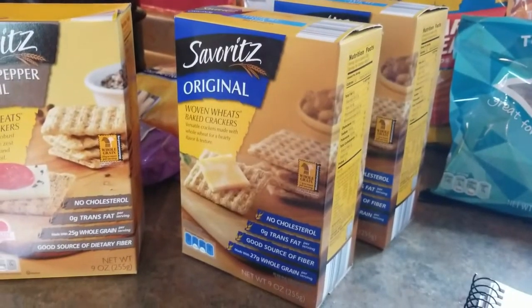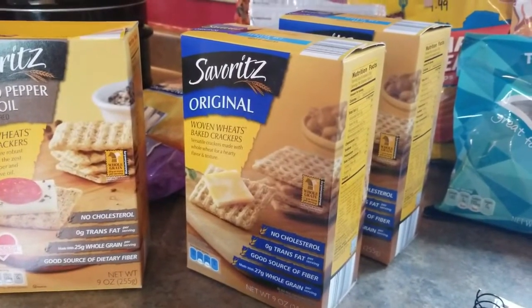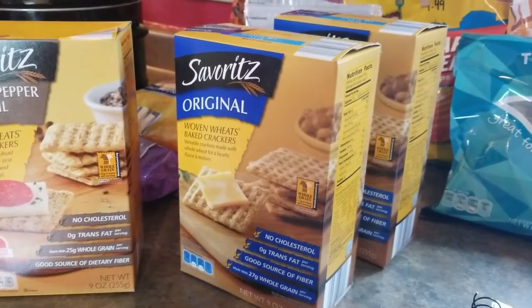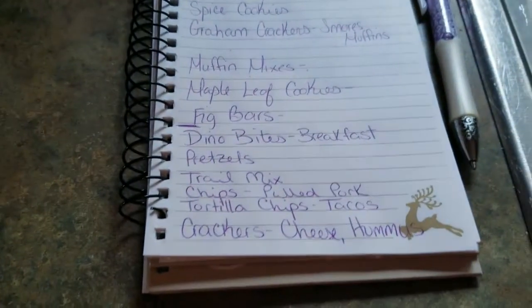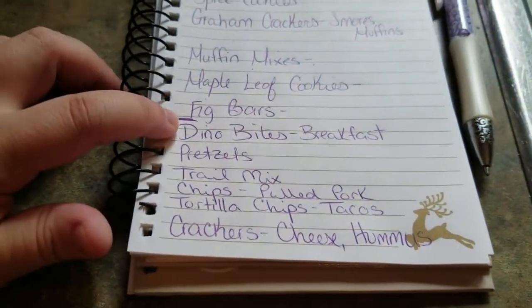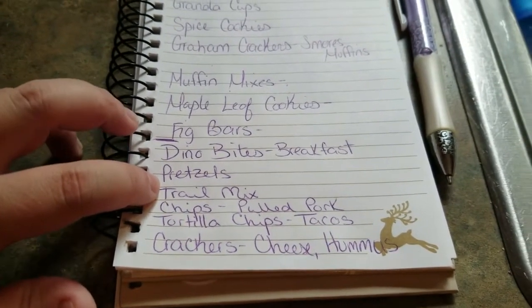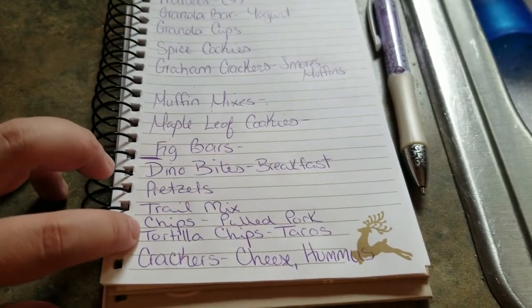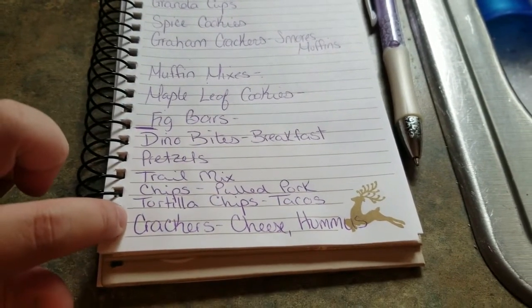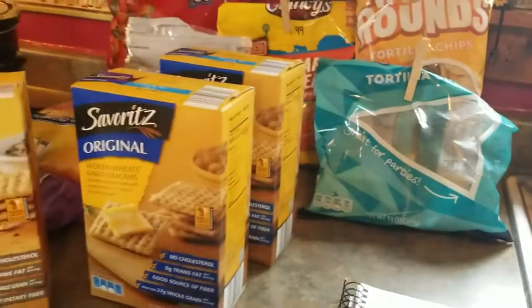Or I could pick up a container of hummus, and hummus goes really, really well with these crackers too. So if I do either of those things, I think those will be finished up pretty quickly too. So that's where my list is at right now. The dino bites for breakfast, the pretzels, and the trail mix obviously are just kind of for snacking. Chips, those will go with the pulled pork. The tortilla chips will go with taco, and then the crackers will go with either cheese or hummus.